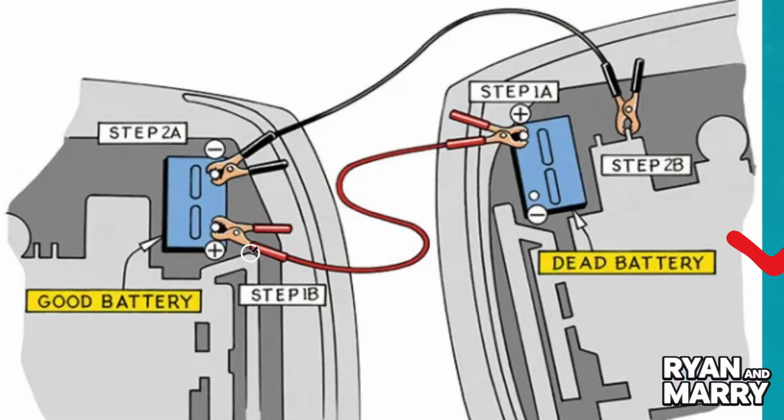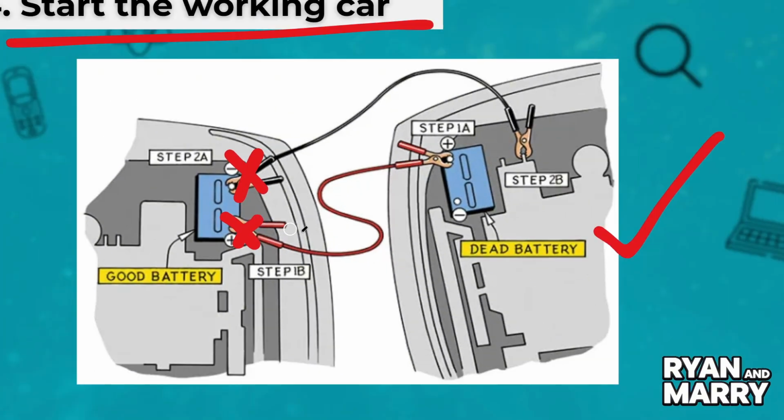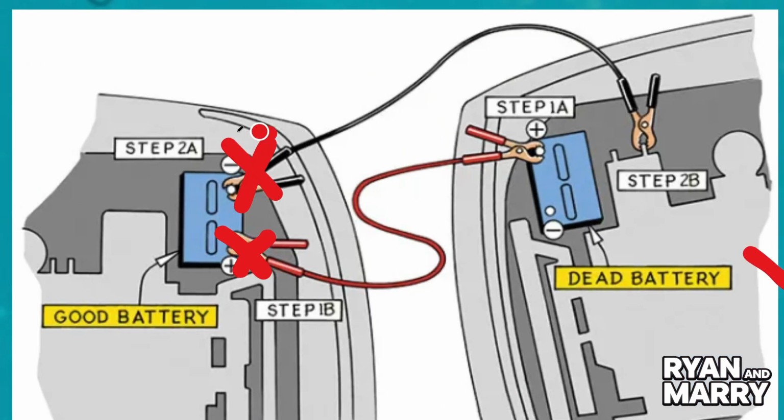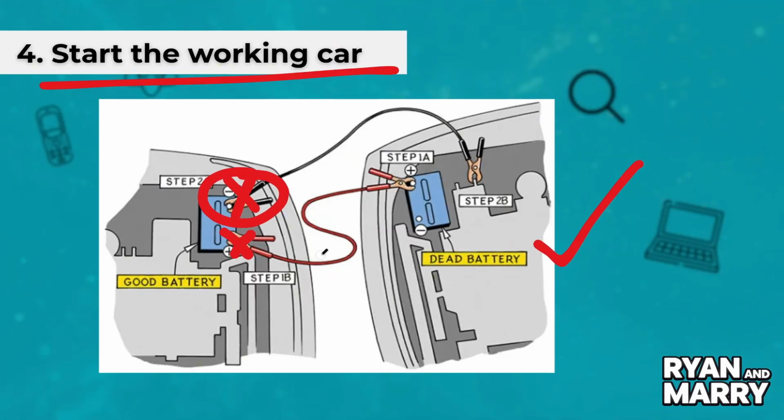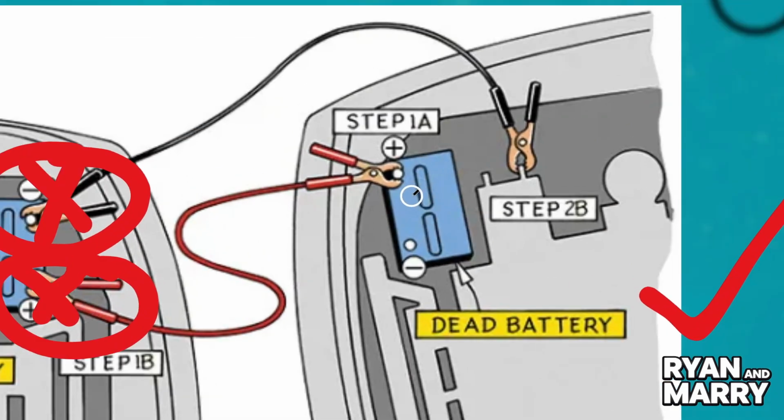Reverse the order. First, remove the black clamp from the grounded metal part. Then, remove the black clamp from the good battery. After that, remove the red clamp from the good battery. And finally, remove the red clamp from the previously dead battery.